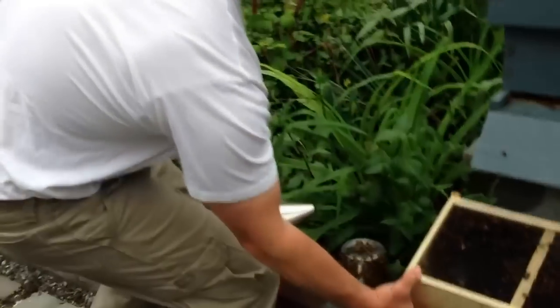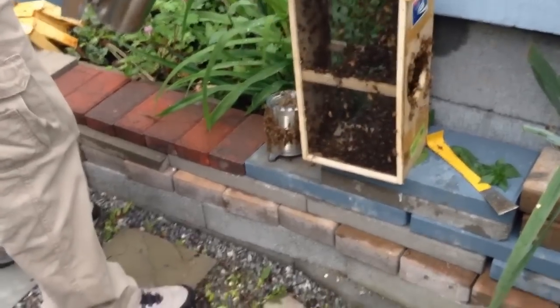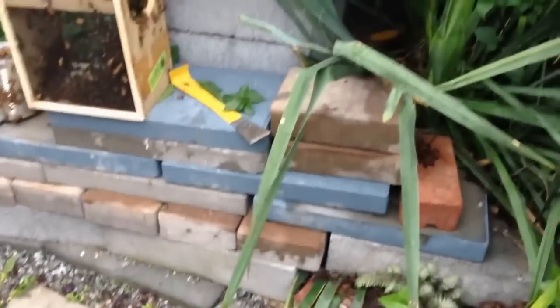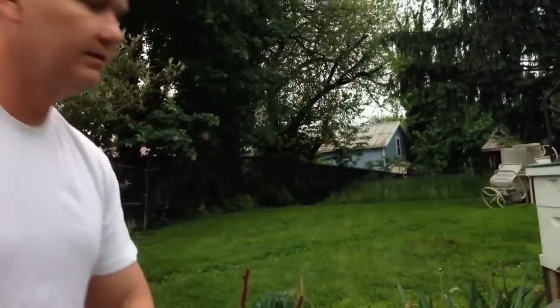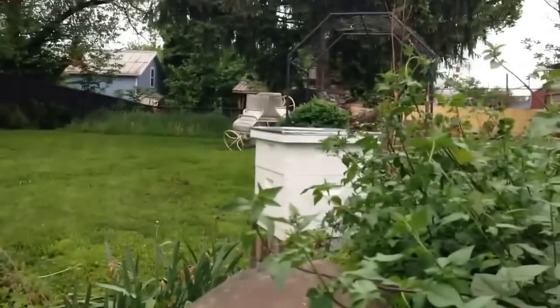So what we'll do, we'll stand this guy on the side here just to give them a little bit more of a hint when they crawl out of the hive. They'll smell their queen inside that hive there, and they'll be like, okay, there's mom, we got to go get her, and they'll go crawl inside the hive. So that's the first of 2 hives that came in the mail this time, and they're all good. So what we'll do is we'll stop this video, and then we'll install the second package of bees, which goes in that hive back there, and that's all.